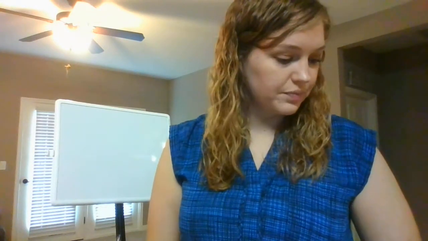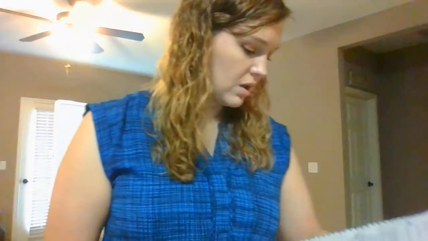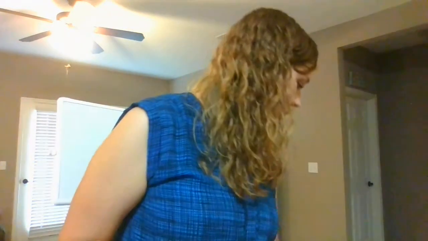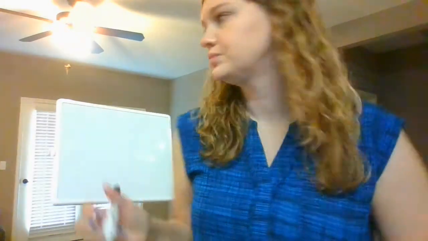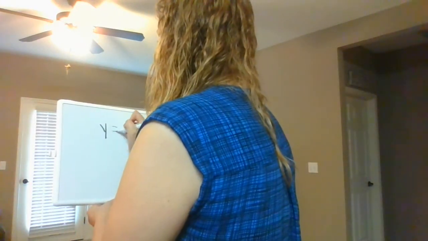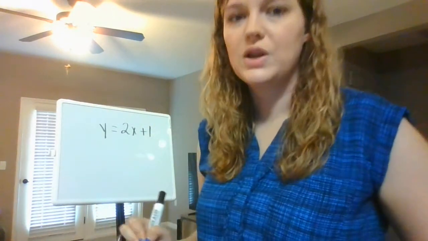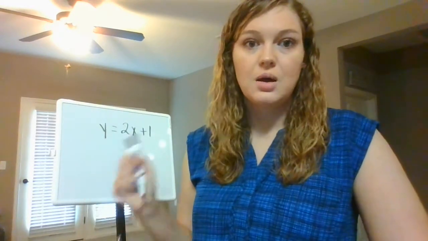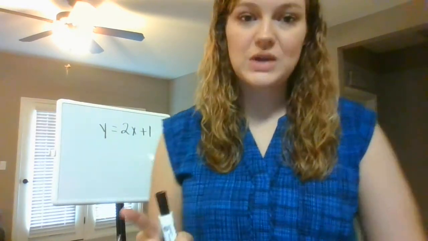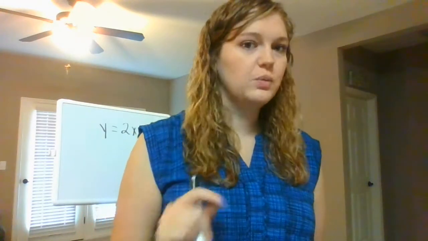And our last example is example 5 at the bottom of 597. It says if y equals 2x plus 1, then what is y when x equals 3? So we're getting into some algebra here. I'll do this one on the board. So y equals 2x plus 1. Okay. So we don't know what y is because we don't know what x is. But it's asking us if x is 3, then we can figure out what y is.